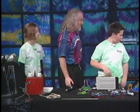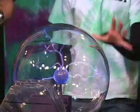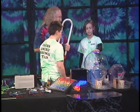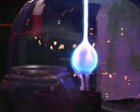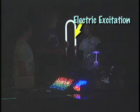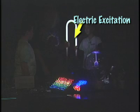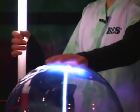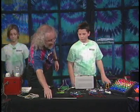Come on over here to this big plasma ball. Aaron, I'm going to ask you to put your hand up on top of the plasma ball. And we're going to bring the lights down. Go ahead and grab a hold of the light bulb with your free hand. And this is an electric excitation as well. The bulb stays cool, but it's giving off a lot of light. This is very efficient. As a matter of fact, the amount of electricity that's making this go is passing through your body. It's not very much energy at all to make this light bulb go. You can make lights which work like this.